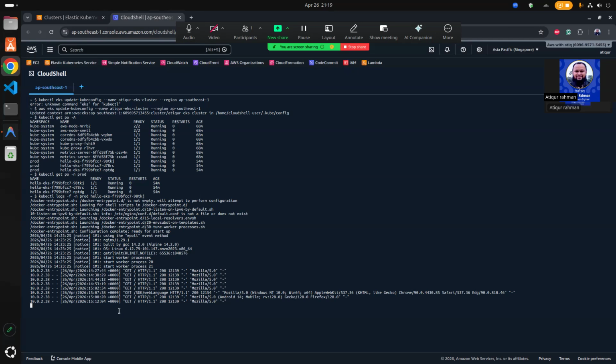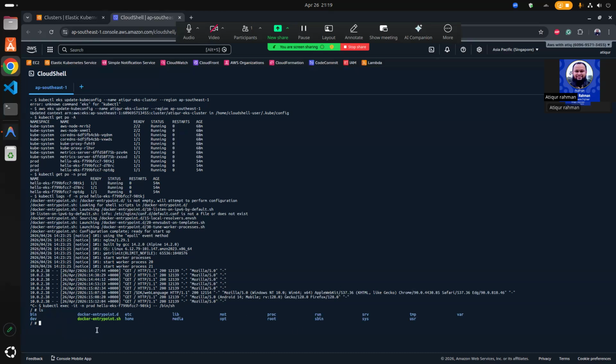And how can we debug? The easiest way to debug is kubectl exec. So let's run this command, kubectl exec -it, interactive, then namespace prod, and then the pod name, and then /bin/bash. Here, this is executing the bash command in the pod, and it's directly logging into the pod. It's a Linux terminal. Now you can see exactly what is there. You can run Linux commands.